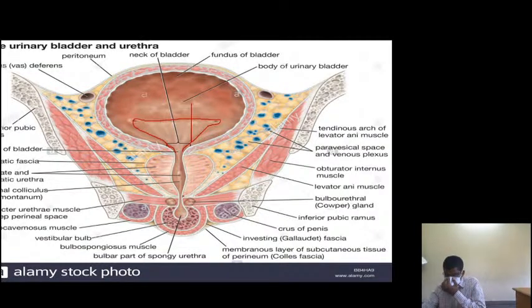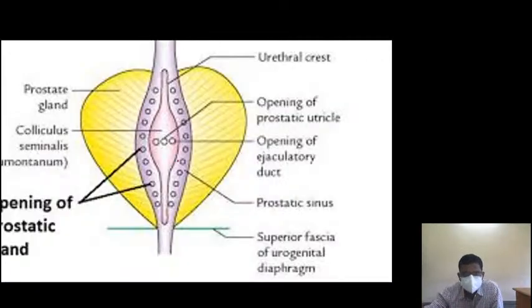This midline elevation is called the urethral crest. I'll show this again in this picture. This is a coronal section again with the prostate, the yellow colored part, with the prostatic part of the urethra. Within this urethra there is a central elevation called the urethral crest. This urethral crest ends at the level of the neck of the bladder, where it forms a sphincter called the internal urethral sphincter, and the region where the urethral crest ends is called the uvula of the prostate.